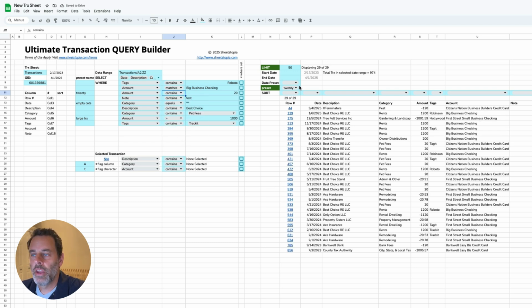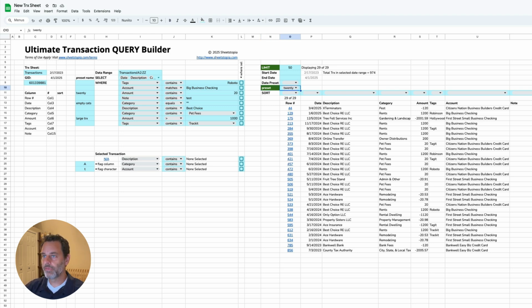And another thing to point out is when you have the preset set here, it's going to alert you by turning this green. So at any time when you just come into this query builder and you haven't been in there for a while and you might have left something, you can immediately know the status of what is being sorted and searched by the green. Okay, here we have a limit of 50 and we're running the 20 preset.